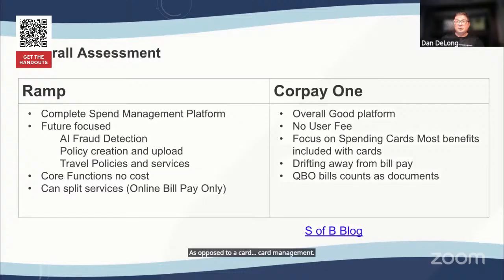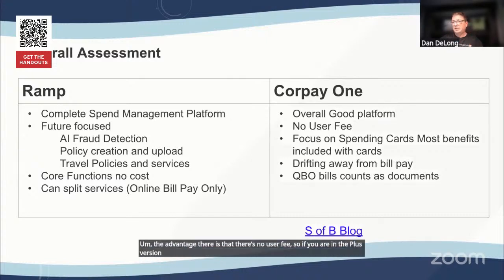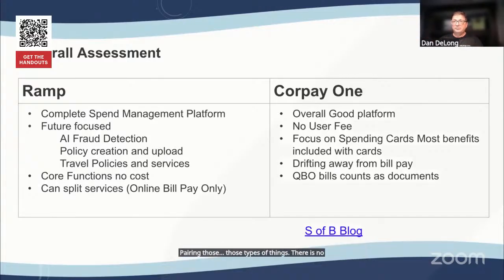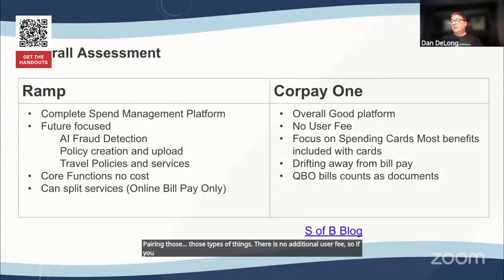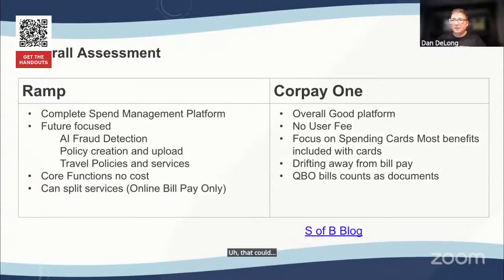With Corpay One, it's a good platform. The advantage there is that there's no user fee. If you are in the Plus version of Ramp, pairing those types of things, there is an additional user fee. So if you have a lot of users, that could be a cost consideration.